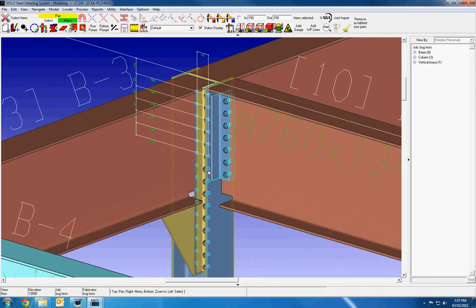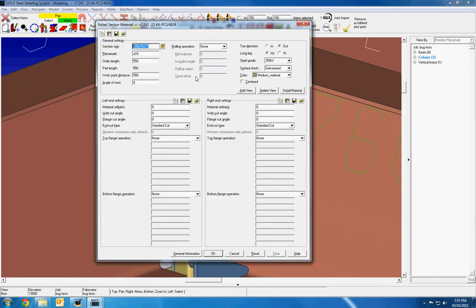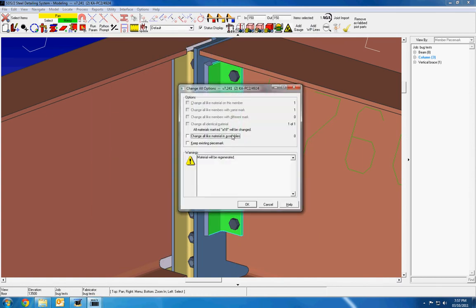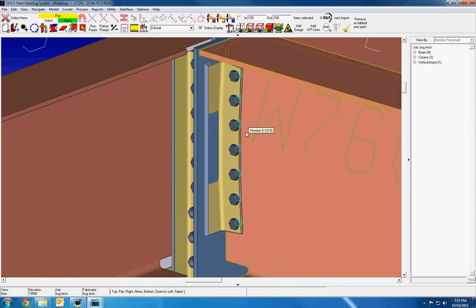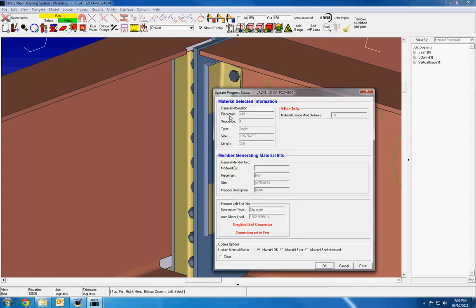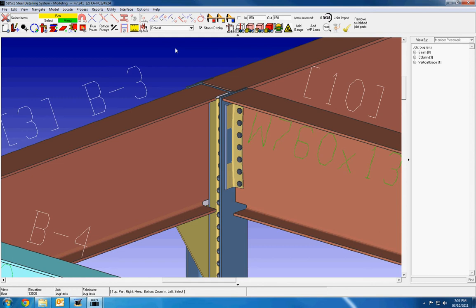You can also tell a little more about unusual things, like if you roll a piece of material, and it can be anything, a plate, it doesn't matter what you do. We'll say we'll roll it by 10. That would be handy if the main material was actually cambered, not camber annotation, but actually cambered. So you can see here miscellaneous information that popped up that said that it was cambered by 10 millimeters. So it'll tell you things like that as well. It'll give you all sorts of information, be it rolled, twisted, it'll tell you if it's twisted, anything.